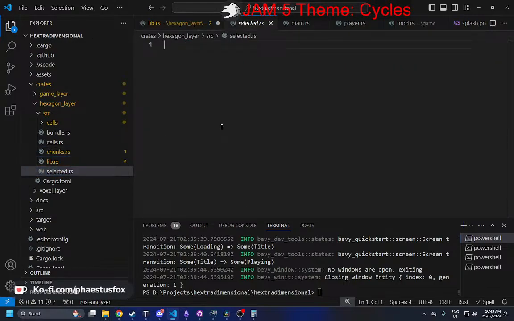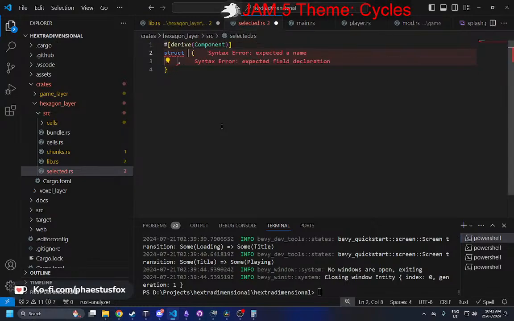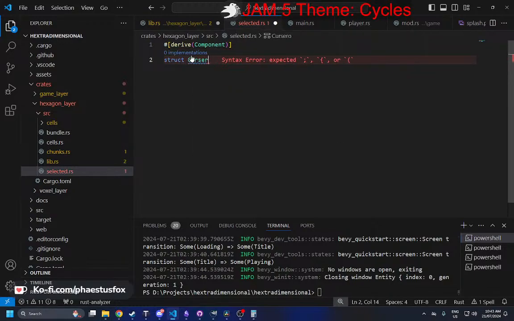So in here, we're going to have a component. This component struct is just going to be cursor. Okay, so all the cursor does is just mark our currently selected component.